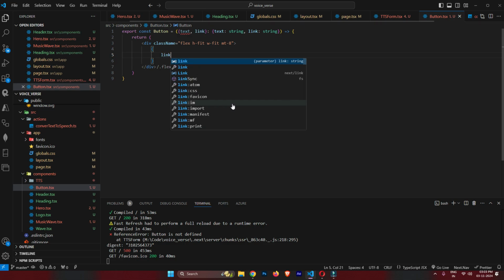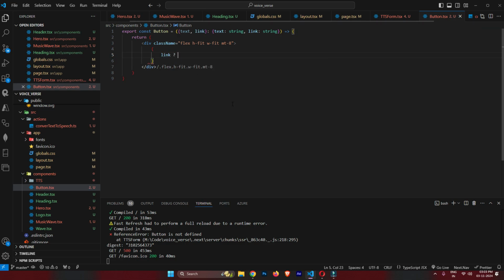If it has a link, this is quite a dynamic button. It can also take the link and the type submission also.